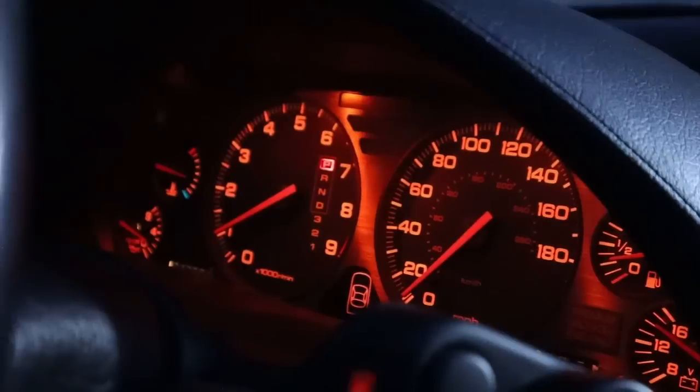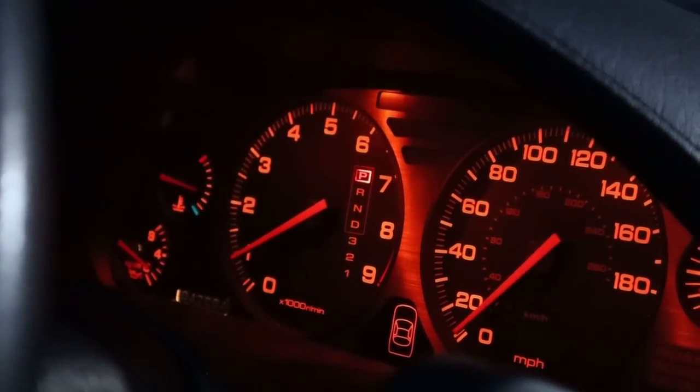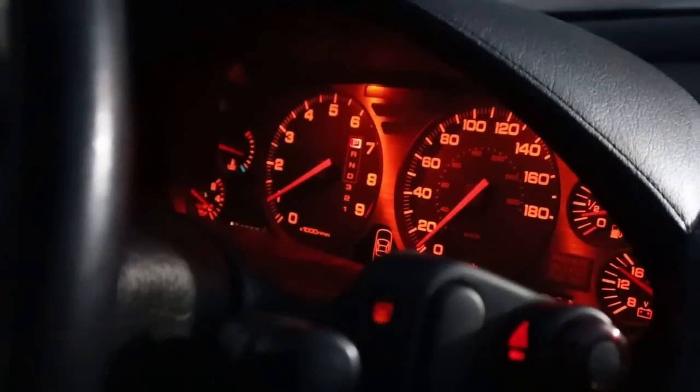Nice mandatory digital clock. This is early 90s, though, so this was no big deal by then. Yeah. That's just kind of actually a bit on the lame side. But you gotta have nice lighting here, though. Yeah. Is it red BMW style? Yeah. And it's a nice red, too. It doesn't hurt to look at. Looks like all systems go, really.